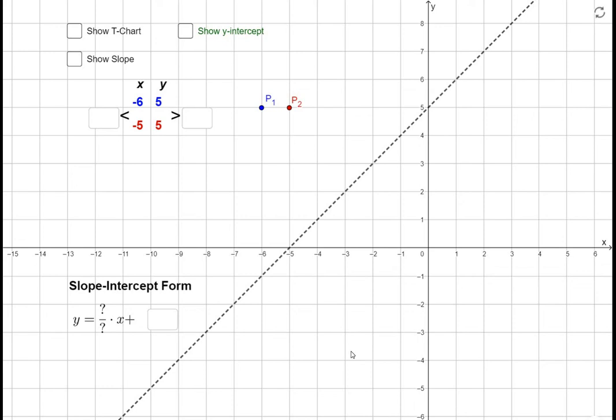This activity will let you practice some of the basic ideas for finding the slope and the y-intercept of the line. You begin by moving these points. When you move them, notice how the values change here on the side. You want to put these points so that they land on the line provided. Put them in such a way that they land on the lattice point.